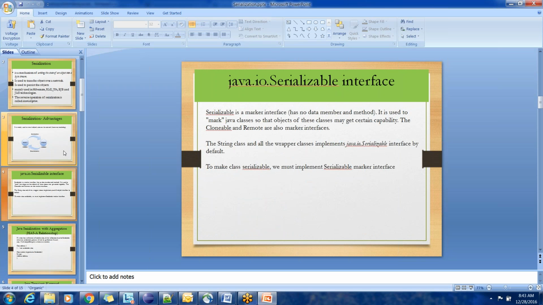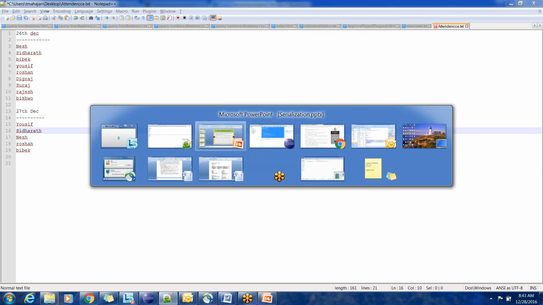So how do you achieve serialization in Java? You just have to implement the Serializable interface. But Serializable is a special type of interface with no body, which is known as a marker interface. A marker interface is an interface without any data or abstract methods. A normal interface contains data, which is by default public static final, and abstract methods, which are by default abstract. And this marker interface contains nothing. It is just an empty body.